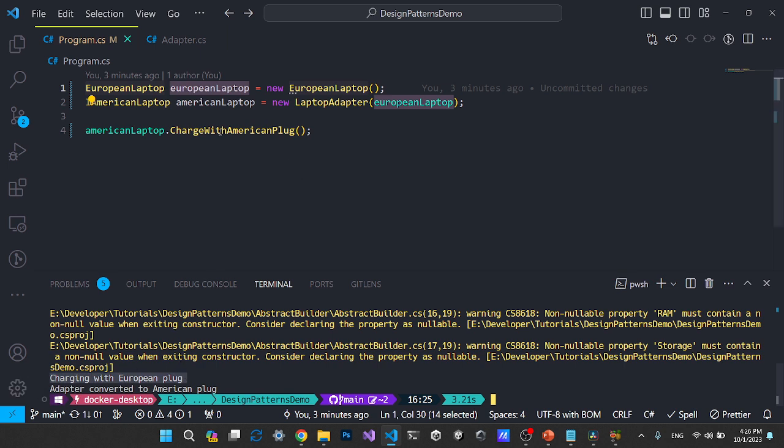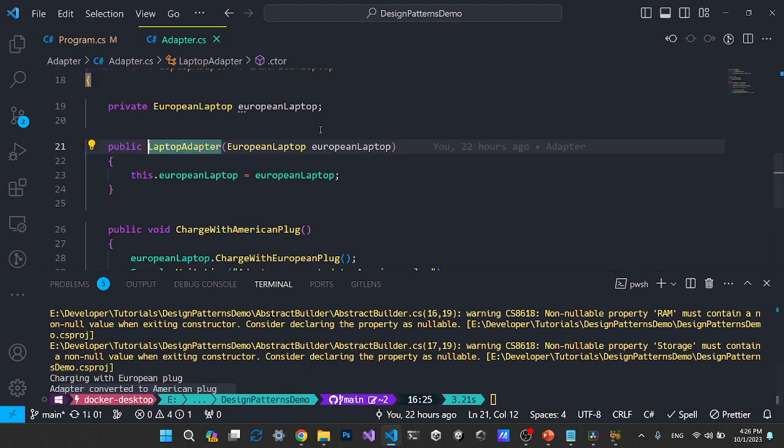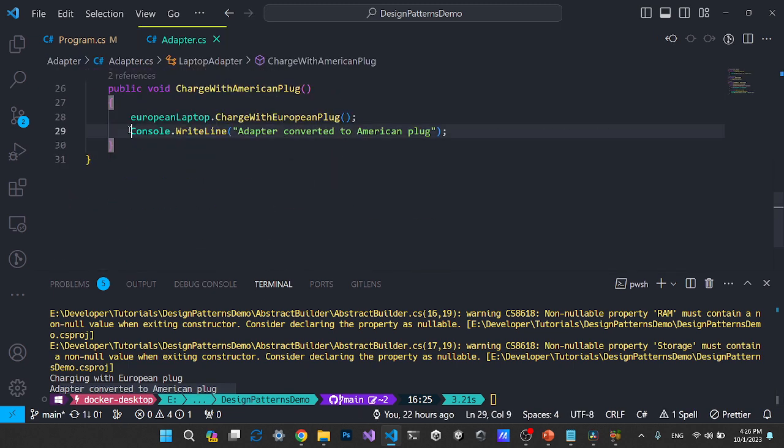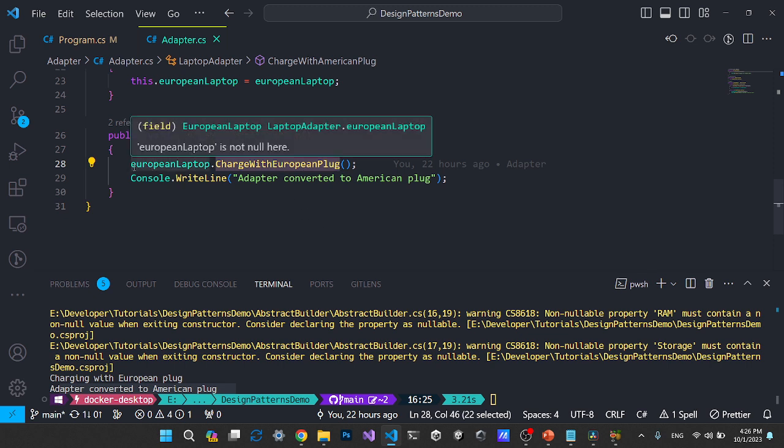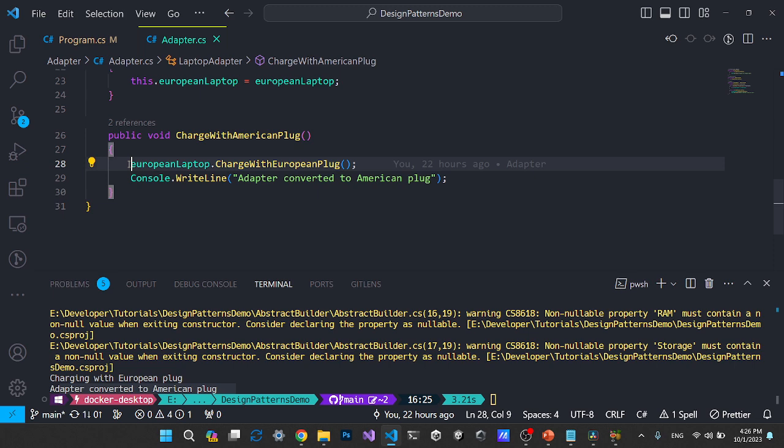And also, since this is an adapter implementation, adapter converted to American plug, we can do whatever we want in this. I just added the console write line so that you know that we can do anything here, right? You can do whatever else you want. Imagine if this charge with European plug provides some sort of a return, some data or a result.